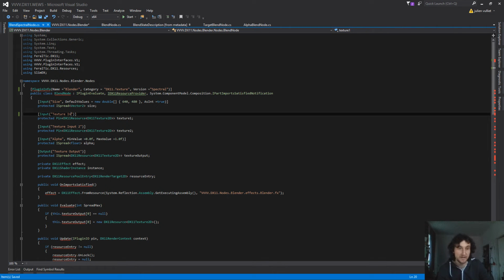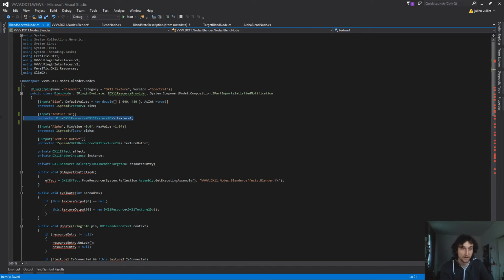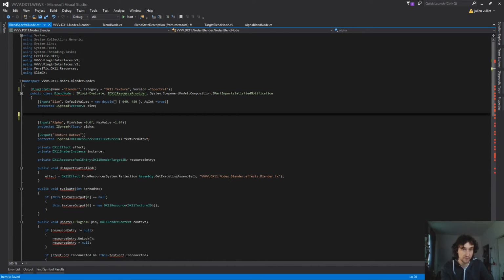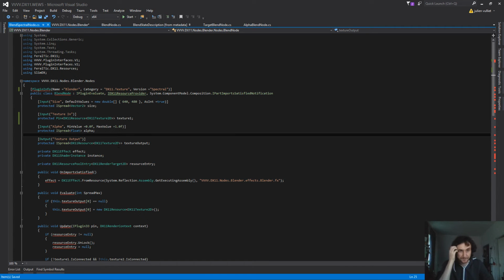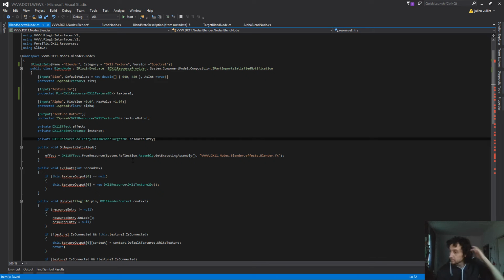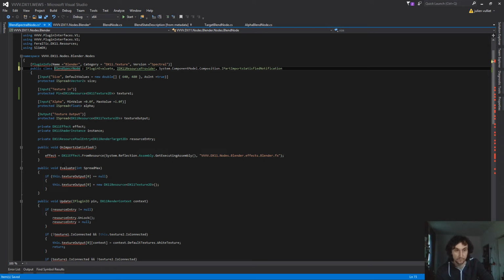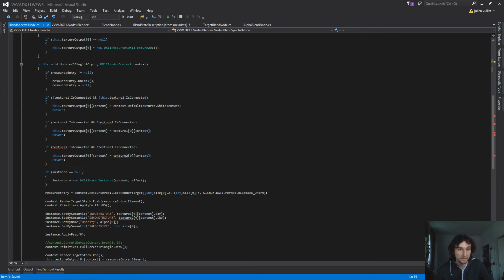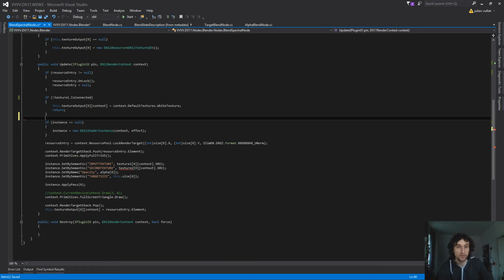So now the only big difference is we're not gonna use that way of organizing our textures. We're gonna do it by spread. So if it's not connected, we return a white texture. And that's about it here.